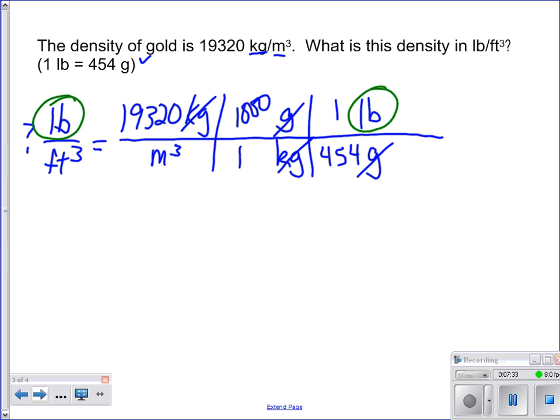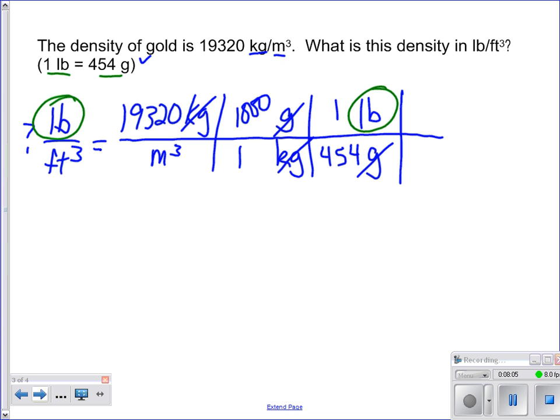Again, when I grade these things, sometimes what I'll see is that the units are all set up beautifully, but people grab the wrong numbers. Make sure you don't say that there are 454 pounds for every 1 gram. That's not the case. A gram is about the size of a raisin. Typically, it depends on the density, but think about a raisin as being 1 gram. So that wouldn't make sense for that raisin to have a mass of 450 pounds. Okay, so now we've got it as pounds on the top.